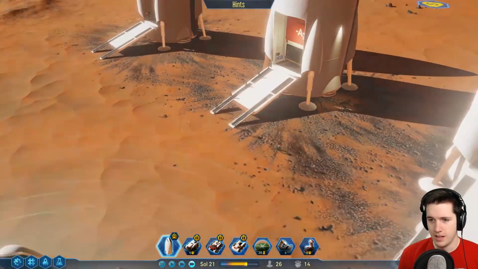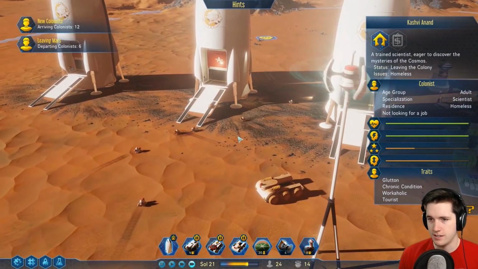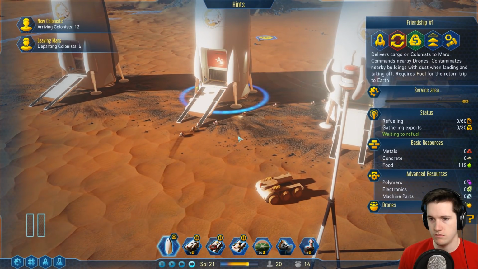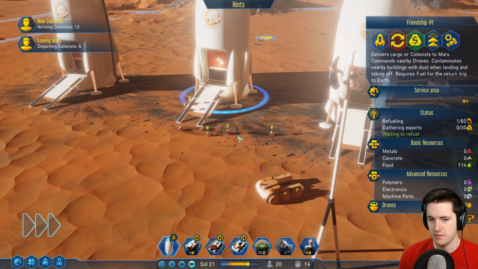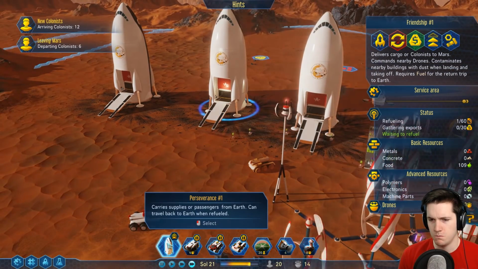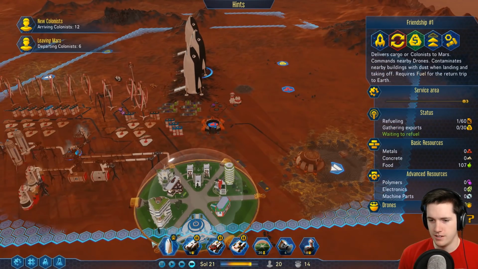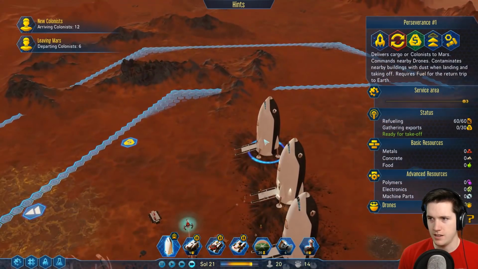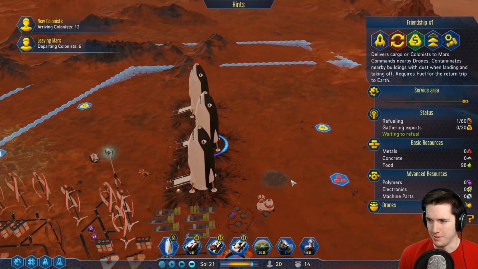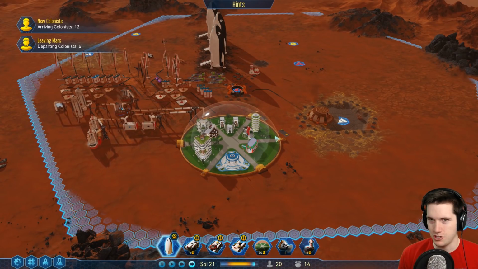Hey, new people! Look at them go. Who's that? That is Kashiv Anad. Colonists are departing. Wait, why are colonists departing? What? Why are they departing? They don't want to stay here? Okay. Perseverance 1 ready for takeoff. I'm confused. As soon as I clicked on them, they ran back into the ship. We currently have 12 people here. It should be 25.